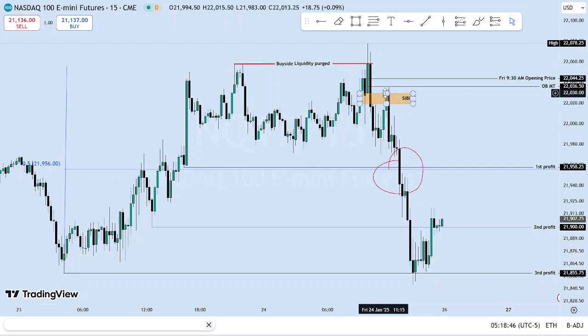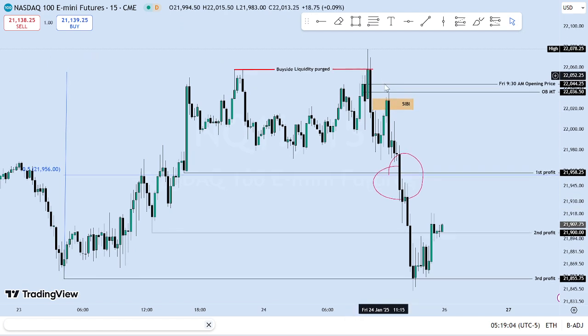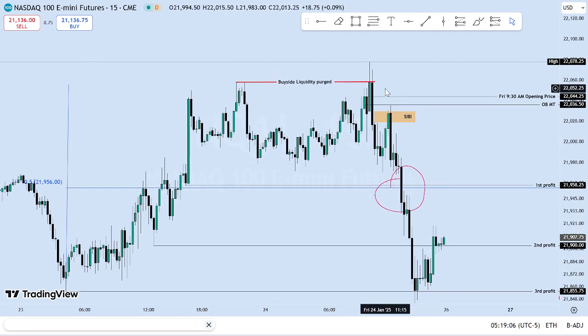So you wait for price to deliver inside this 10 o'clock fair value gap, then you can sell off. Once price delivers inside it, you can sell, and put your stop loss above here, the candle that swept the buy side liquidity. How will you know that price has delivered into the fair value gap? Inside the fair value gap, you will see the candle body close inside it. As you have seen, you close inside it, it did not break above.